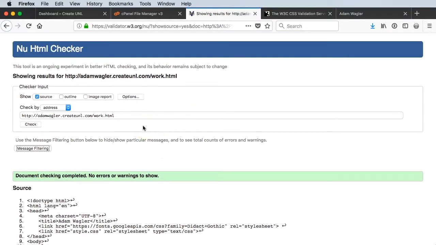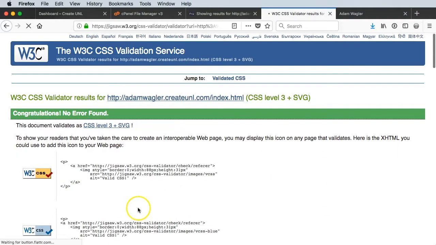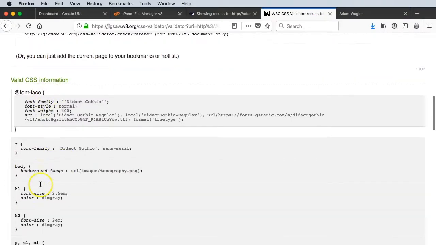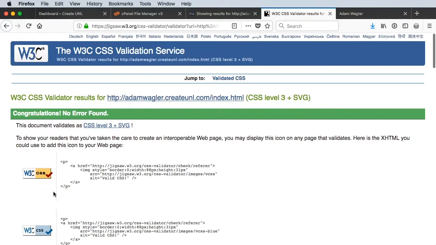The last thing we need to do, so we got to validate both HTMLs that we created, so index.html and work.html. Then we do need to check the CSS validation. So same kind of thing, we can just type in the URL to the HTML file, and since both of our HTML files are using the same CSS document, style.css, we only have to check this once. So we can check this. You can see that it's going to pull in the CSS that we have, no errors, and you can see all the CSS that's just checking. So this is all the CSS we wrote. Everything's good. So we should be good.